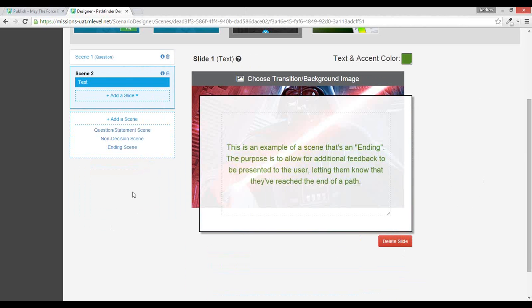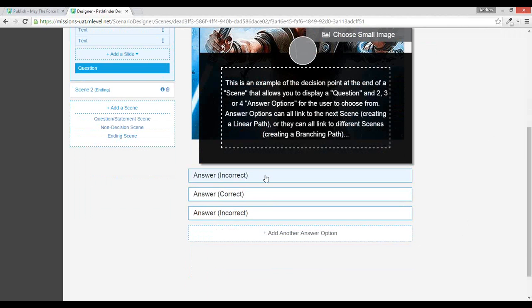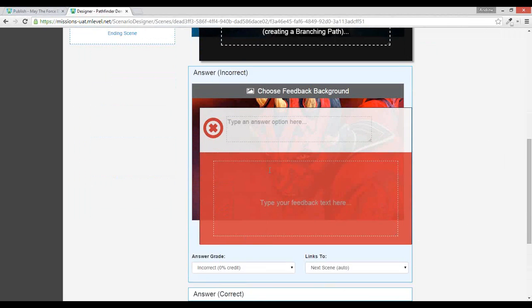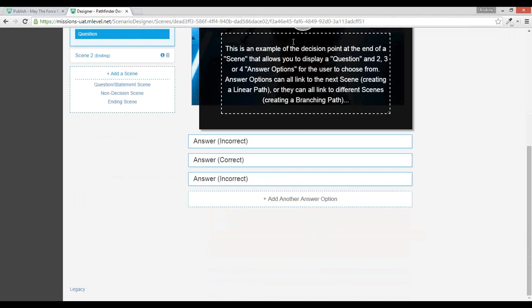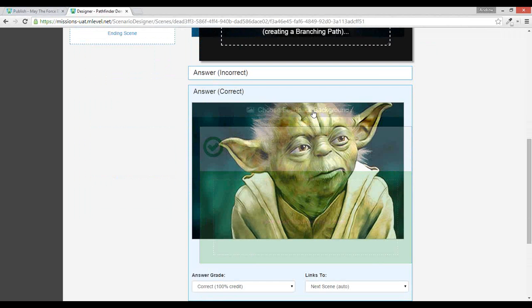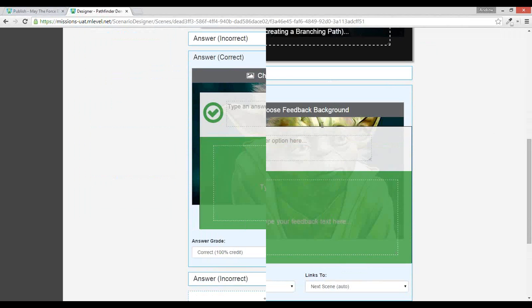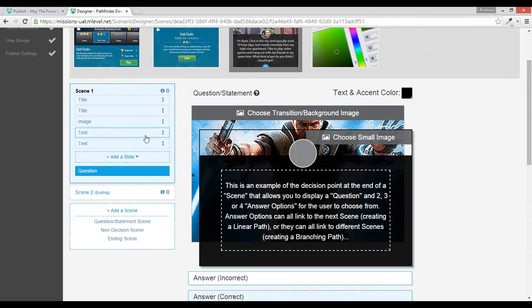Cool. Can you jump to scene 1 real quick? I just wanted to point out, if you go to the question, all of the answer options at the bottom. One thing that we've done is we're going to randomize those so that they're not going to show in the order that you put them. We may actually put a little toggle in there to let you say, I want to keep them in this order, or I want to randomize it. That was one of the requests that we got. A lot of people didn't want their correct answers always being the first one, the one that they always wrote first. So that's one of the things that will also make it into the release.